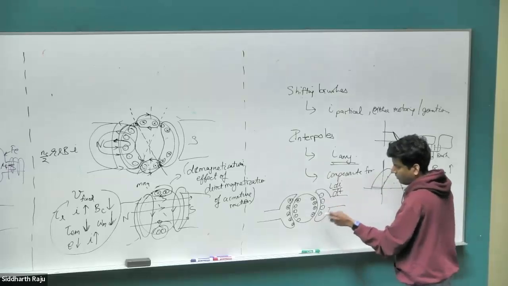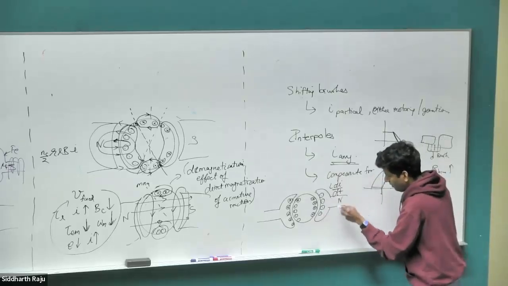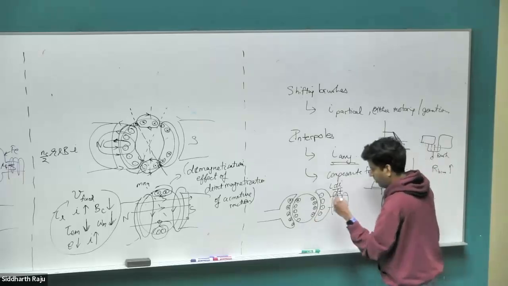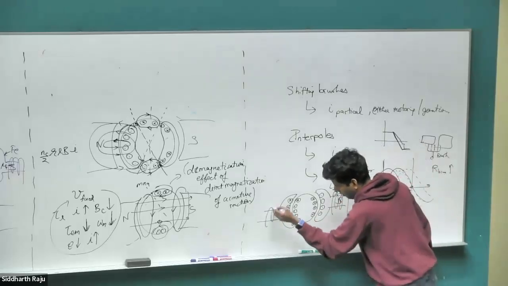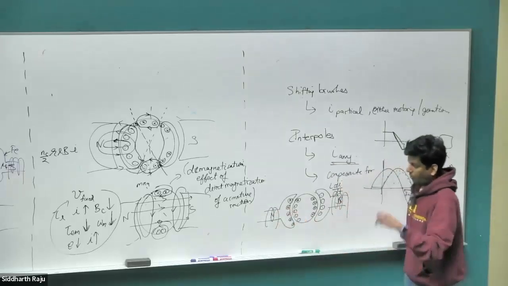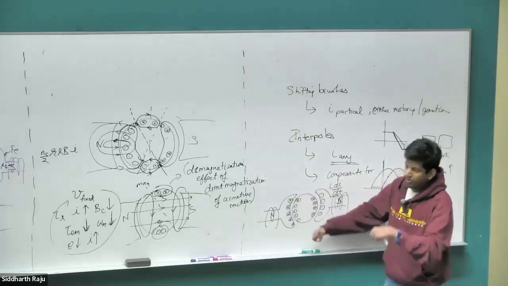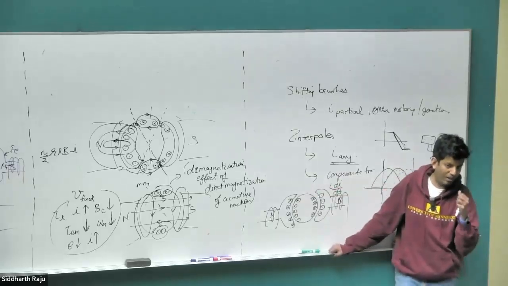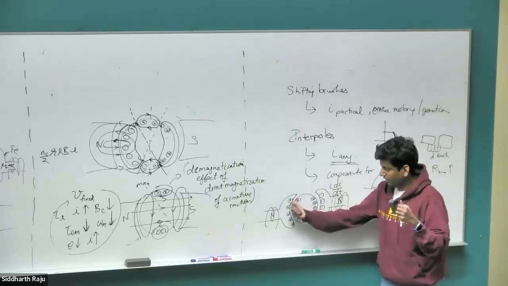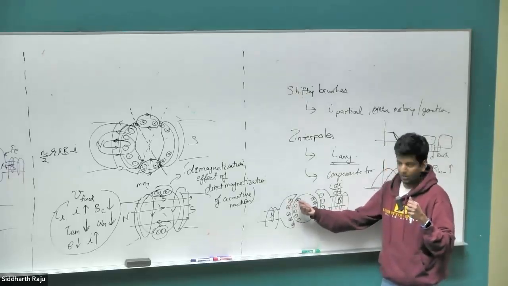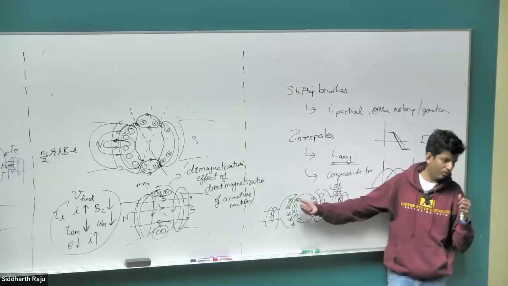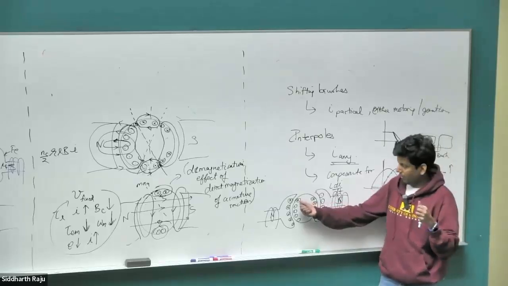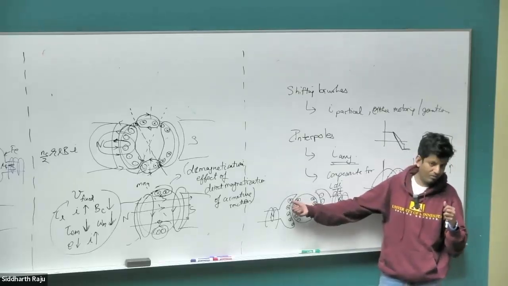Such that the current in these conductors, so this is the south pole, this is the north pole, right? On these pole faces, we have slots in which there are additional conductors carrying current in such a way that the current in this conductor is exactly opposite of the direction of the current going in the conductor on the rotor. So what would that mean? Whatever magnetic field this is creating is exactly cancelled out by this conductor.